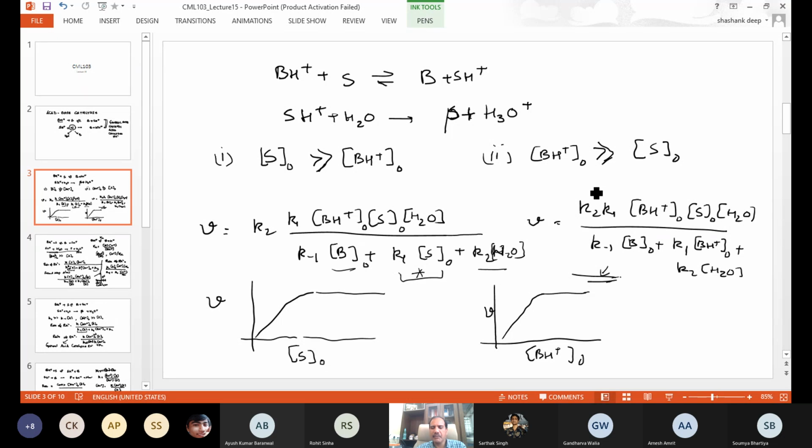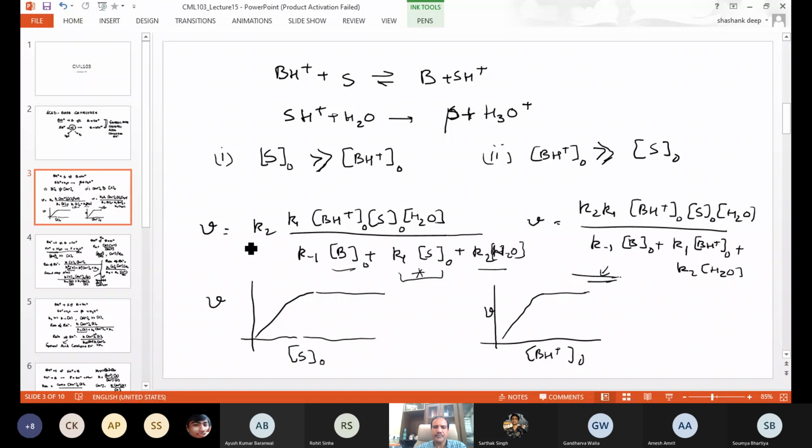In this case, when you have taken an excess amount of acid, certainly we are comparing with the substrate concentration. Initially it will be first order, and again if you neglect this, the rate of reaction is first order with respect to BH+ naught. If BH+ naught is quite high, these two terms can be neglected, BH+ naught cancels out, and this is zero order with respect to BH+ naught.